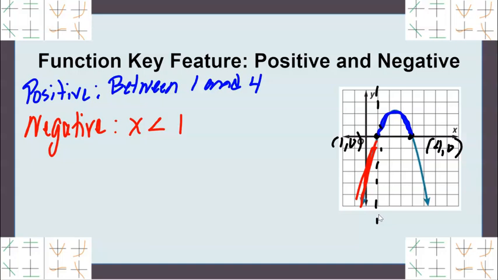We also have another time where it's negative, and that point is in relation to 4. That's over here. So this one we're going to have when x in relation to 4. Again, if I draw a dashed line through the x-intercept, this red line here is to the right of the point, or to the right of our dashed line, which means it's going to be greater than 4.